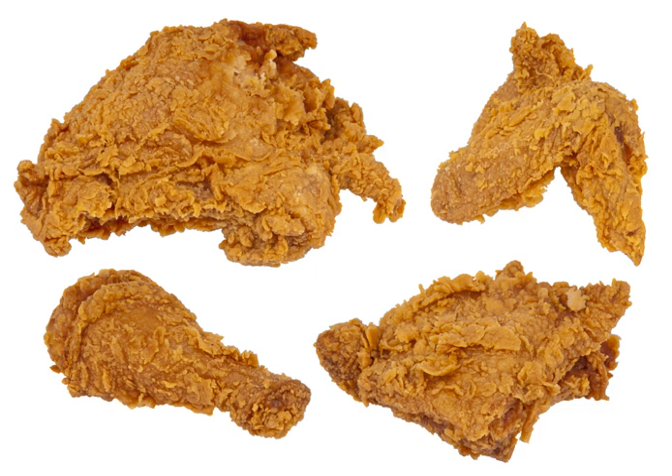At a dinner during Black History Month, an NBC chef, Leslie Calhoun, served fried chicken. The drummer of the Roots, Questlove, was angered by this and thought it both offensive and ignorant. In 2012, Burger King withdrew a commercial which featured Mary J. Blige singing about a crispy chicken wrap due to the racial stereotypes surrounding fried chicken.